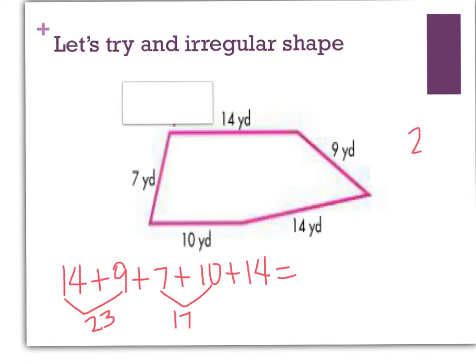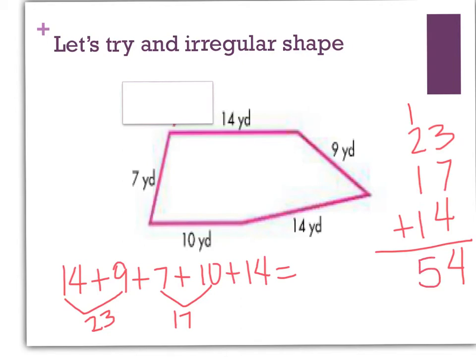So I'm going to write them this way because it helps me add. And I'm going to be careful that I still line up my numbers. And I can put my line here. Now I can do this. All right. I know that 7 and 3 together are 10, plus 4 is 14. I'm going to remember to write my 4 in my 1s column and carry my 1 up to the 10s column. Now I'm ready to add my 10s column. 1 and 2 are 3, plus 1 more is 4, plus 1 more is 5. So the perimeter of this shape is 54.